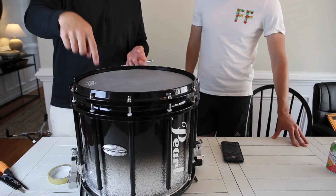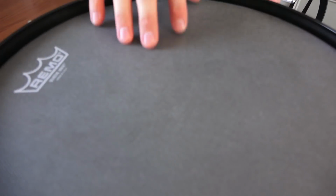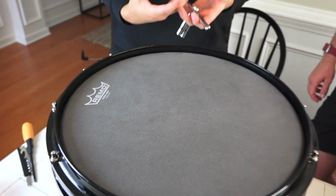All right, so we're on this. So this head, they came out with a couple years ago, and if you feel it, it just feels a little smoother and softer, right? Yeah. It feels like there's a little bit more give.